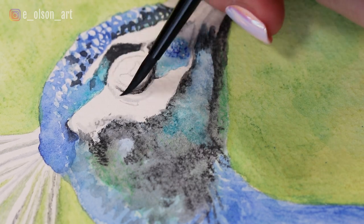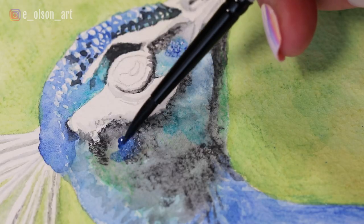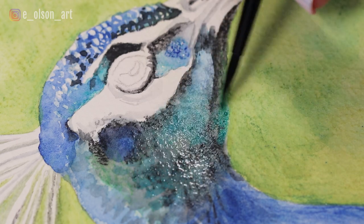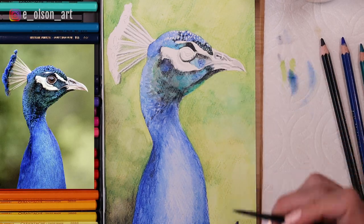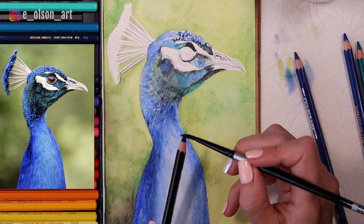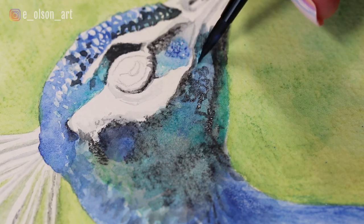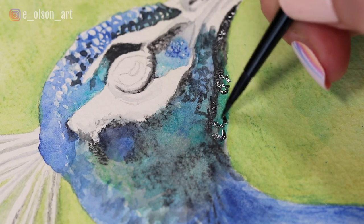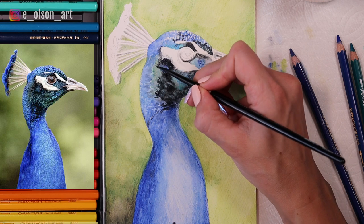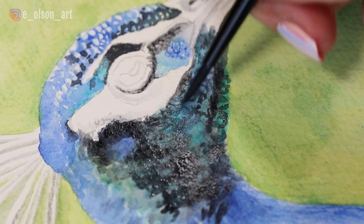I'm encircling the eyes with a really light gray, then grabbing some more of that dark ultramarine blue using that technique of picking paint directly from the tip of the pencil and applying it to the paper. I'm using some more of that teal color going really wet — at this point the paper is quite wet and when you drop in the paint it instantly activates and you'll see all the pigment in its full glory. I'm adding more black and going even darker with the head, adding lots of tiny inter-looping details using little circular motions to create the suggestion of feathers. You can also dab quickly with the tip of your brush to create texture. If you're not sure about your brush strokes, practice on a scrap piece of paper ahead of time.